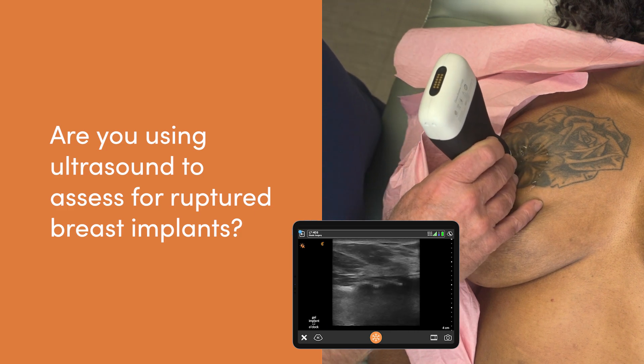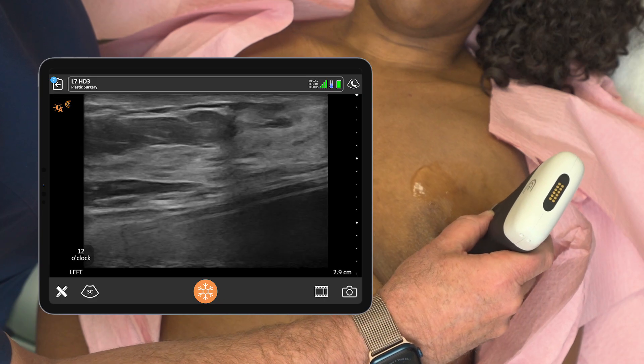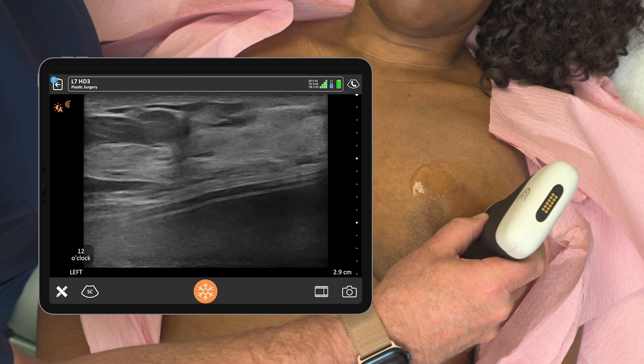I look at every patient that comes in with breast implants with the Clarius device. The FDA first made the recommendation to do it only with MRI at year three and every two years after that, but they've since acquiesced based on a lot of data that ultrasound is really just as good at surveillance. I think as a first use, people should start looking at all of their patients — whether they're a week out, a month out, or six months out — so you get as many normals as possible. When you do see the one that looks totally crazy, you go, this looks totally unlike anything I've ever seen. We hardly ever send patients for an MRI. I'll tell the patient I'm 99% confident in what I see. If you want to be 100% confident, the only way to know is to operate.